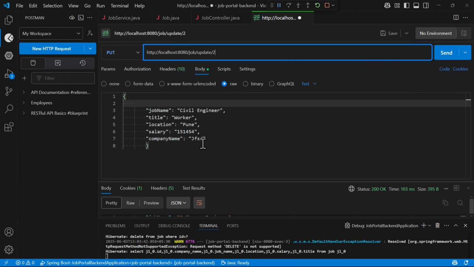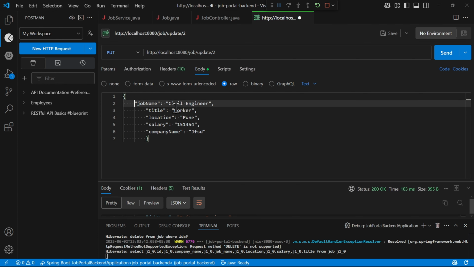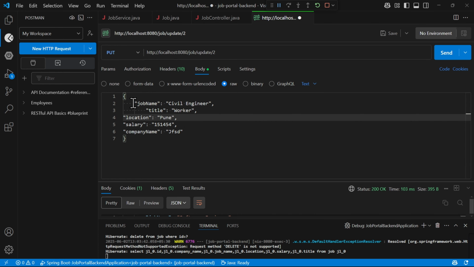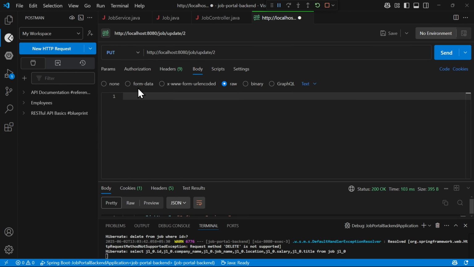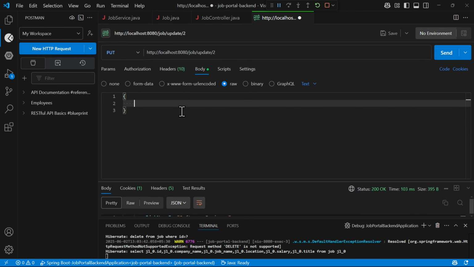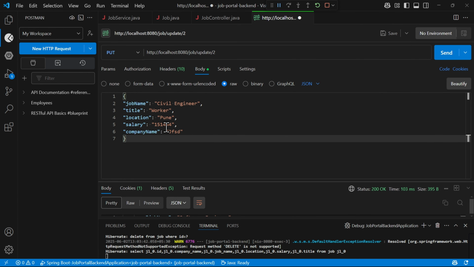Why is it not showing color? I don't know. Yeah, it was in text format. So it will show color.